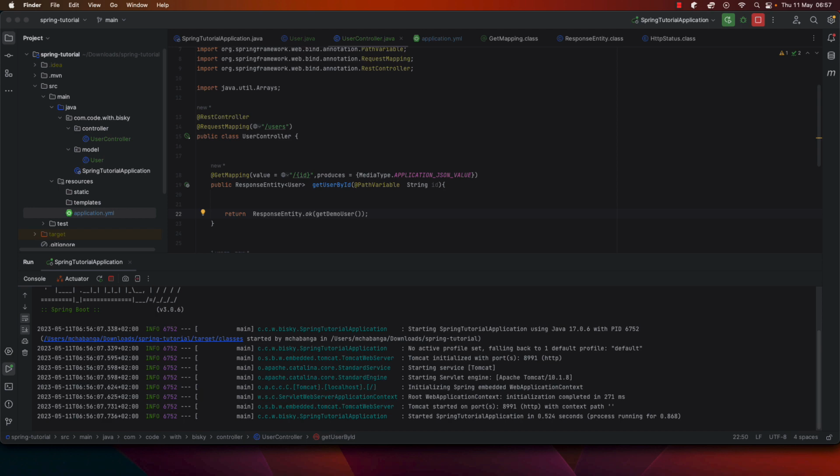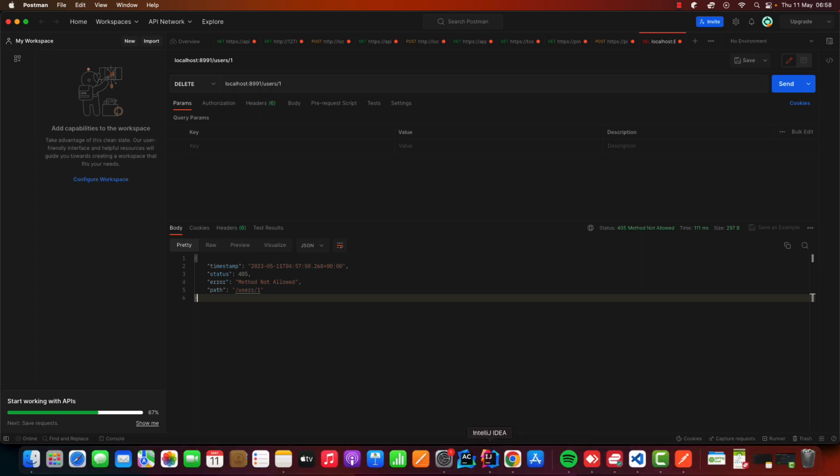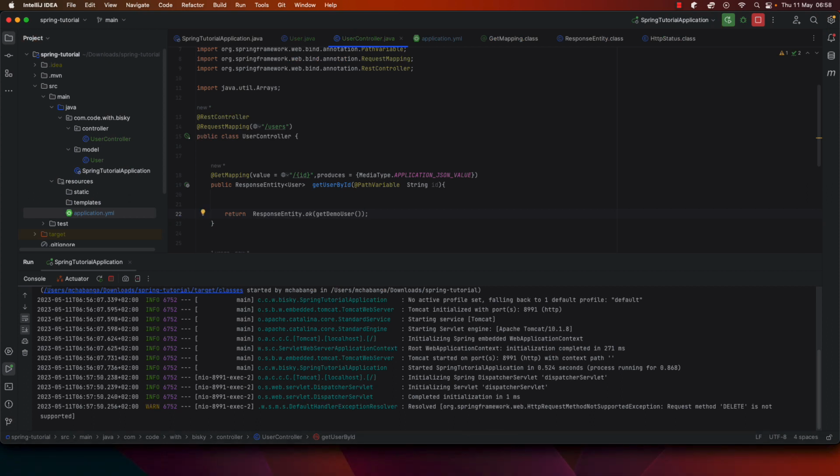So now let's test the endpoint. Let's send. The problem is 405 method not allowed, because here I selected a delete, and on our service we have a get mapping.